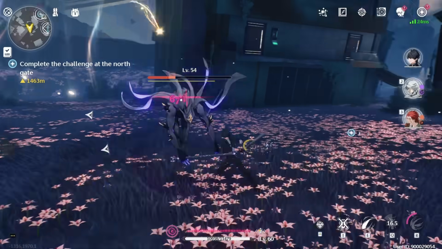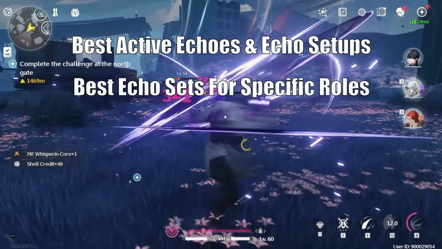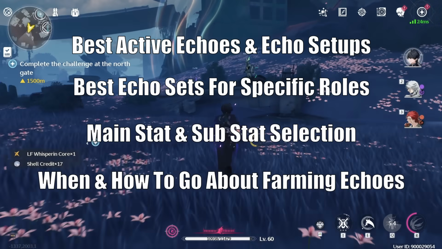I'll be touching on which active echoes you should select for your units, general guidelines on which echo sets are the best, main stats, substats to go for, and even how to go about farming your echoes to help you make this process as easy as possible.